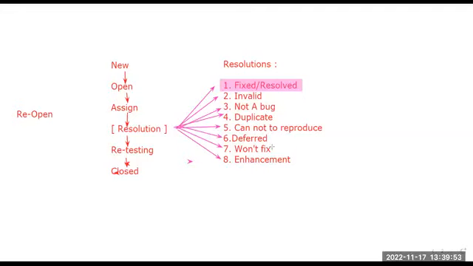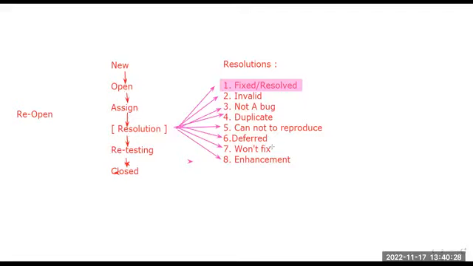When the defect is not reproducible in the developer environment, that is a third one, what you are saying, Wahid. What else? Just give it a try. Others, try to speak, guys. Invalid means what? Not listed in the requirement. Yes, not there in the requirement. That is absolutely correct.